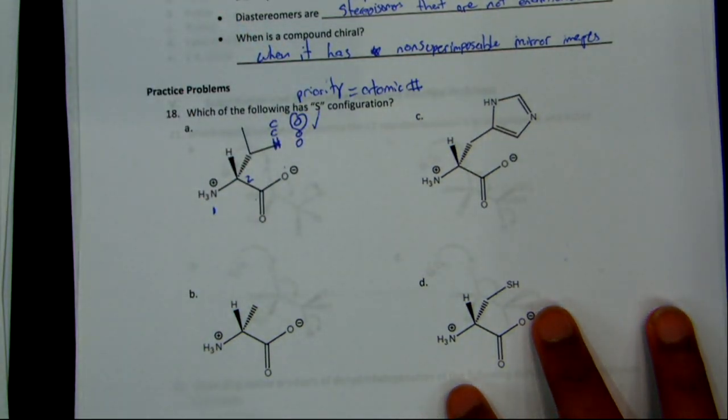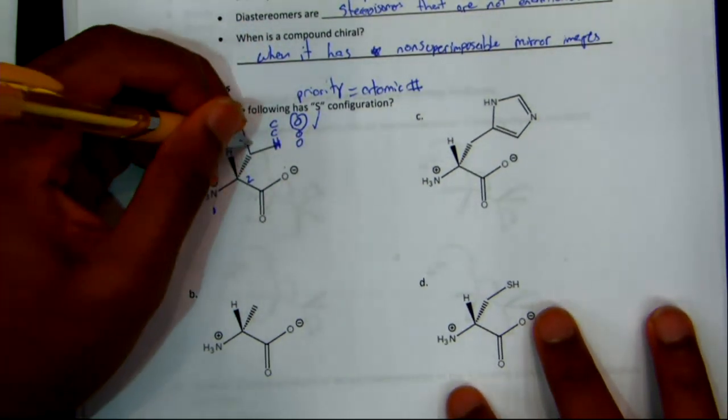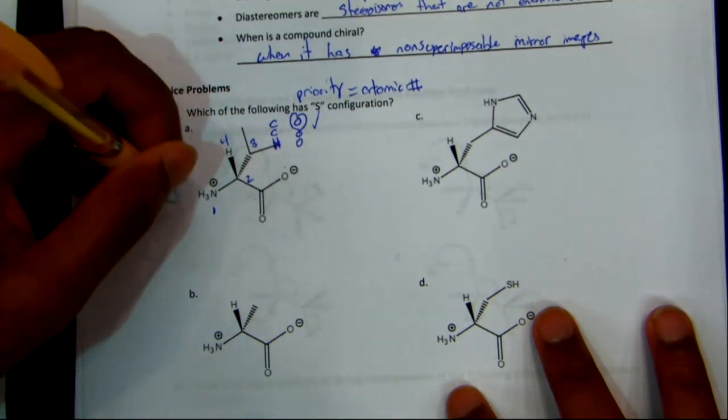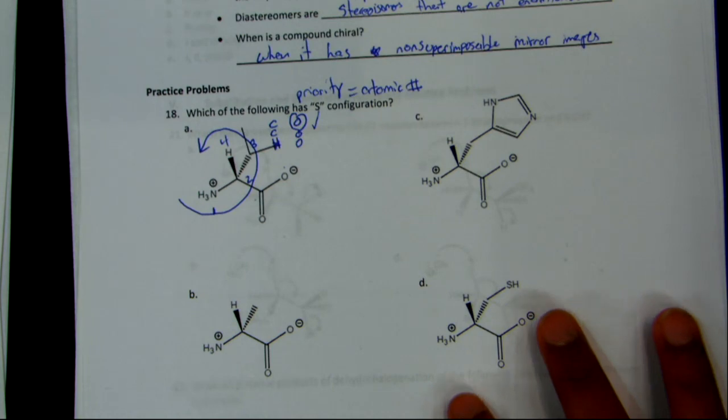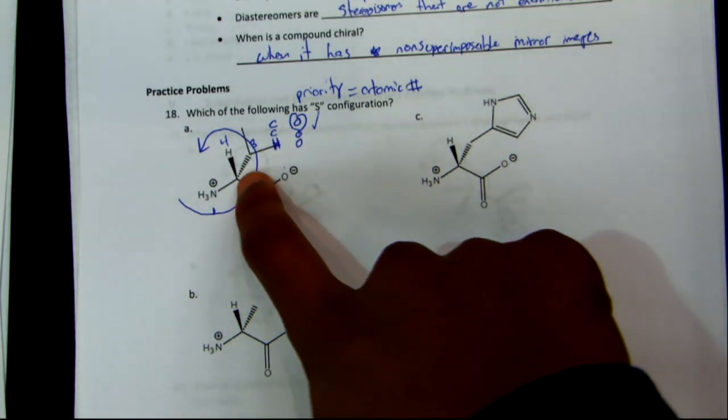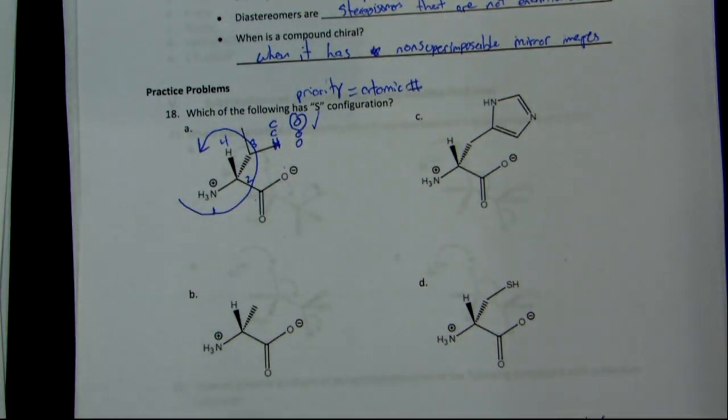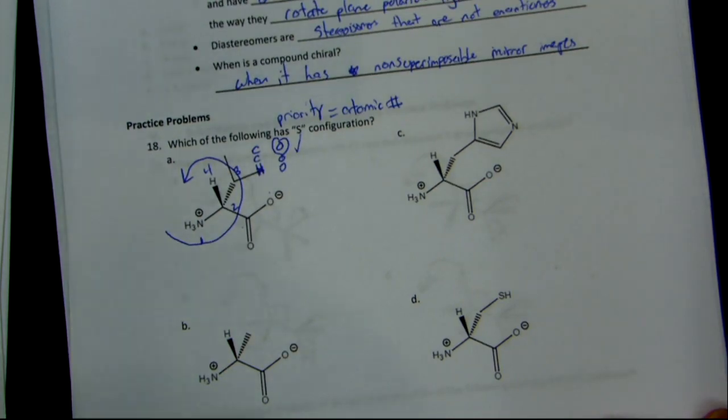one. Is that cool? So this is going to be my 2, this will be my 3, this will be my 4. So what way is that? But then what I do, because my lowest priority is not on a dash, flip that, so R, good. Okay, so this one's going to be R.